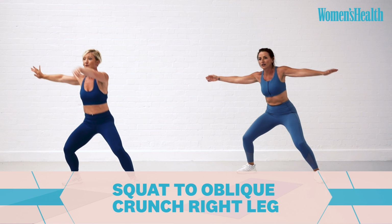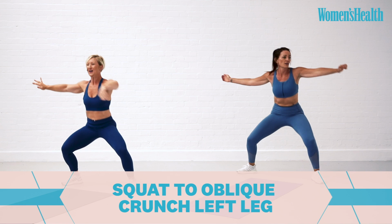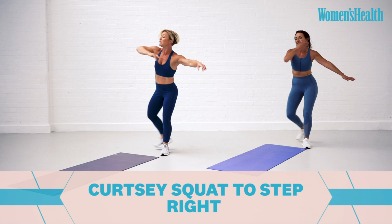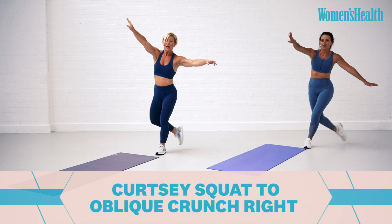This time step behind. Curtsy squat, step it out. Curtsy squat, and a step, two more. Squat, step. Now take it into an oblique crunch with curtsy squat. Lift, curtsy, lift. Really drive up through the heel.